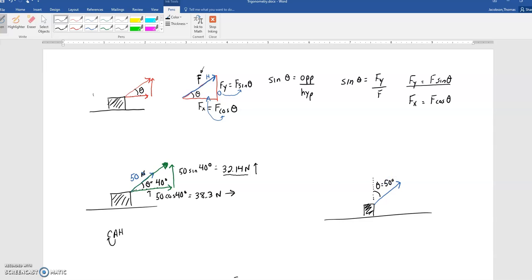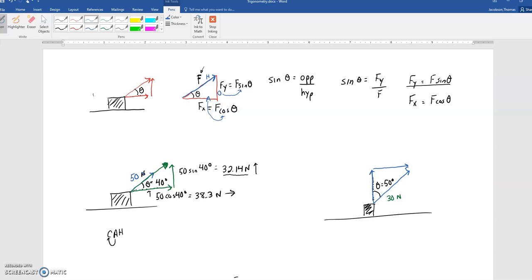So again, a person's pushing up and to the right on the block at a 50-degree angle with respect to this vertical part right there. And I'm just going to make up a force, so maybe that's 30 newtons. Now again, I want to enclose in my angle theta, so I'm going to draw in my triangle. Here's the force up, here's the force right, and I can extend that force that I originally drew just to make it look like a triangle.